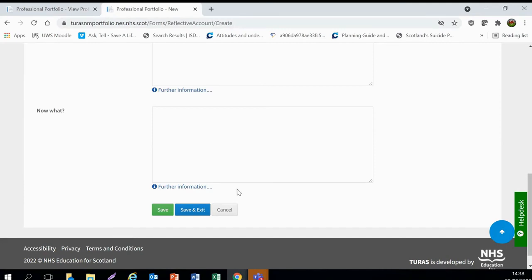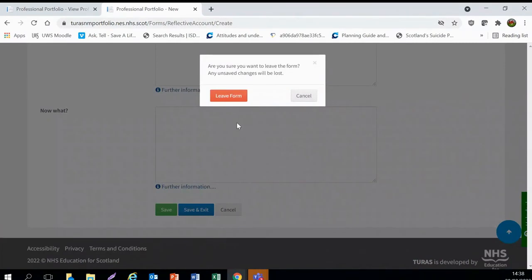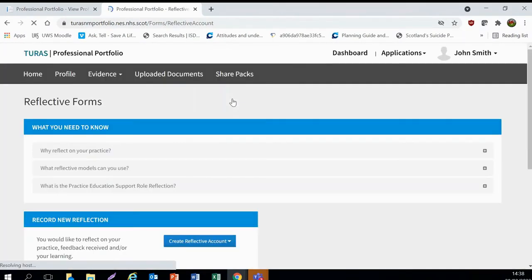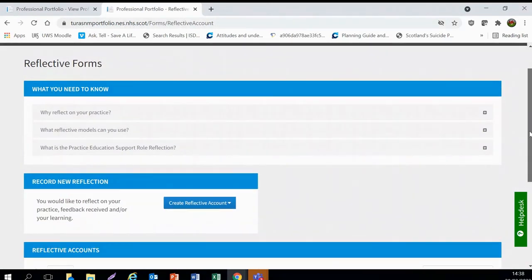Is there anything that I need to address with regards to feedback, Angela or Leslie? So we've got a question there, is there guidance around giving feedback? So Helen's asked that, and Fiona has asked, can feedback be provided by anyone? And so it's not to give feedback to another colleague. So Fiona, it is to give feedback to colleagues.